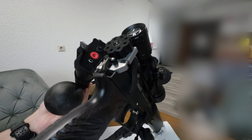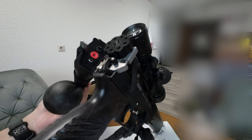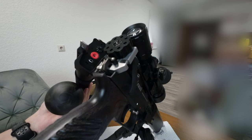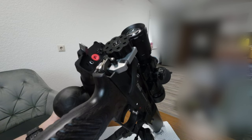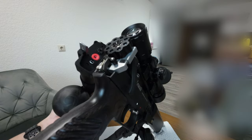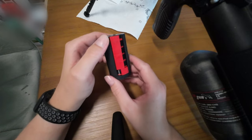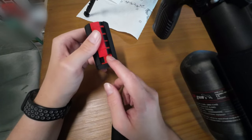I've linked the products for Germany so now you can see how to use it. I just put the gun on a paper towel so I don't scratch the muzzle or my wooden table. Then you take the speed loader and with one hand approach the gun — with the magnet you put away the cover, then insert the speed loader which fits perfectly on the magazine, wiggle a little bit, the pellets fall in, and with one hand you can put the cover back on again. Then you just close the gun and you're ready to shoot.